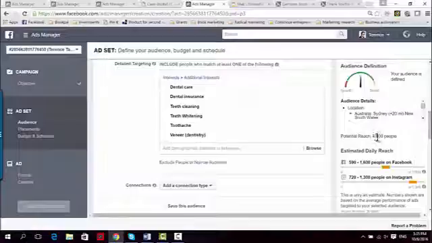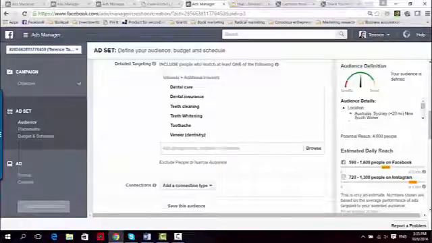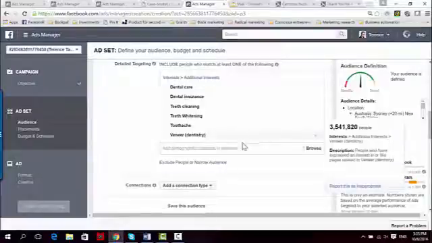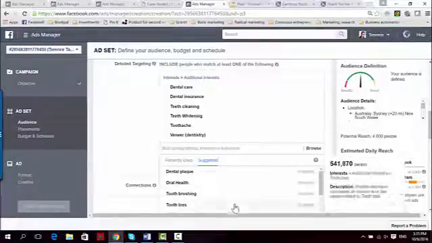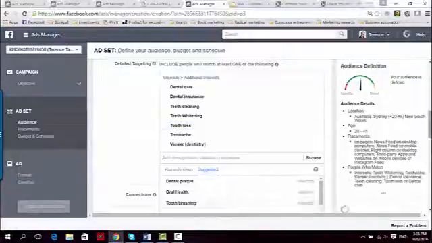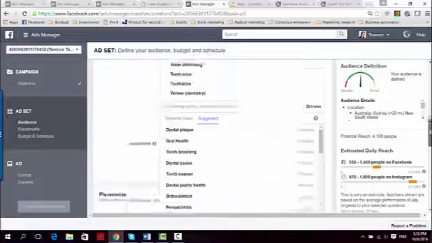4,000 people. If you're asking me what size I like to target, I would say somewhere around at least 10,000 people would be good. Otherwise, it gets too small and it's really not that great in terms of scaling your ad to reach more people. So let's chuck in a few more of these interests.